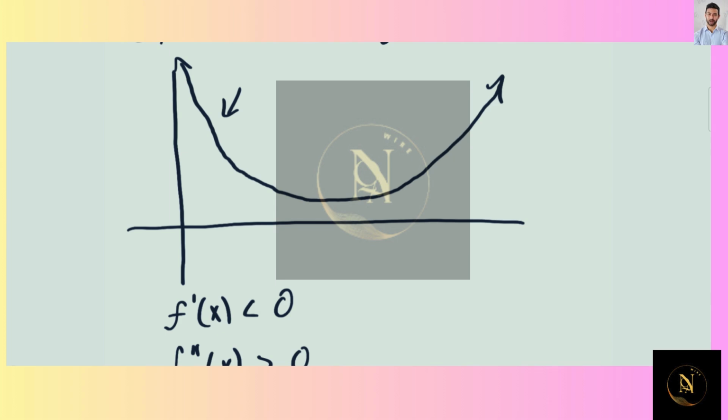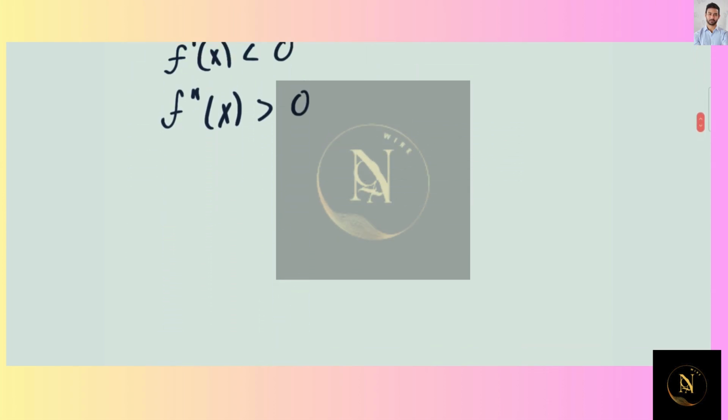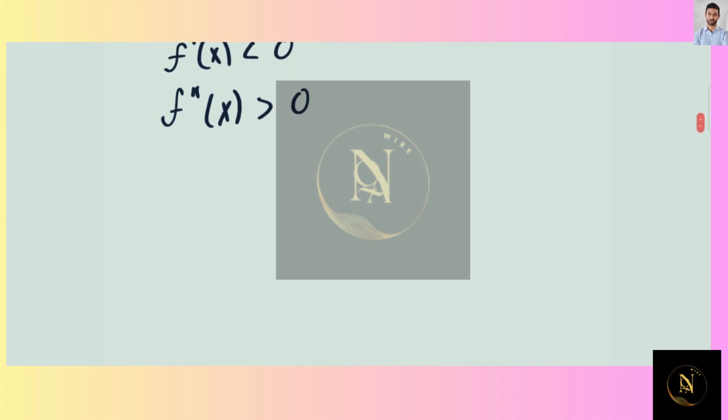We can also think of this as if we were looking at a graph of our first derivative, we're decreasing less. So we start at some negative value and we're getting closer and closer to 0, which means that we have a positive slope for our first derivative, which means that the derivative of our first derivative has to be positive at that point. So those are two different ways to know that we're going to be concave up at that point, and our second derivative is going to be positive.